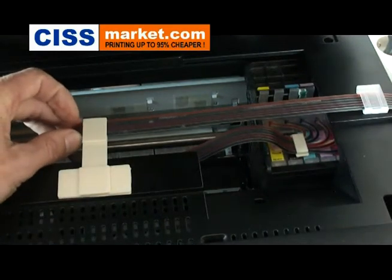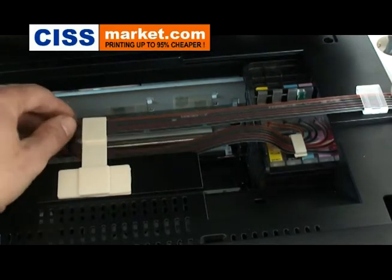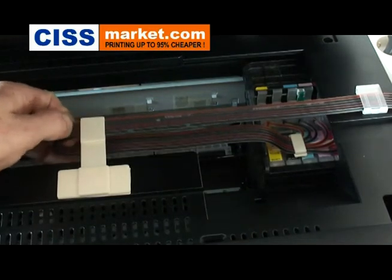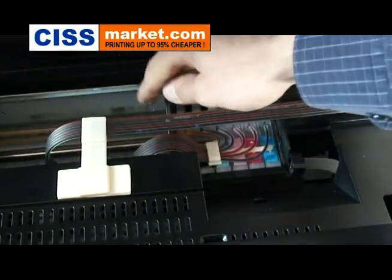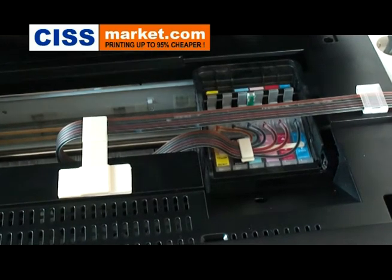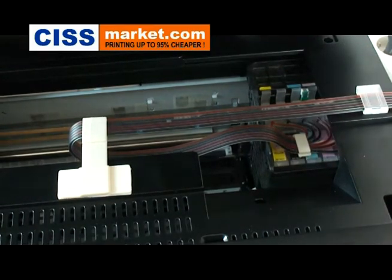I need to adjust them a little bit. You see, this is how you can adjust them. And now try again to move the cartridge carrier from the right to the left. Now we are ready to move to the next step.